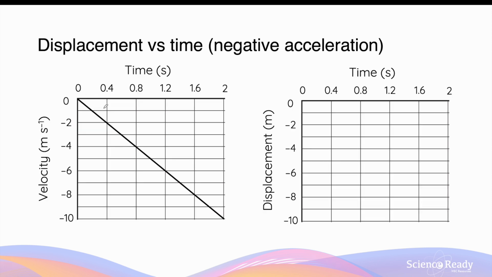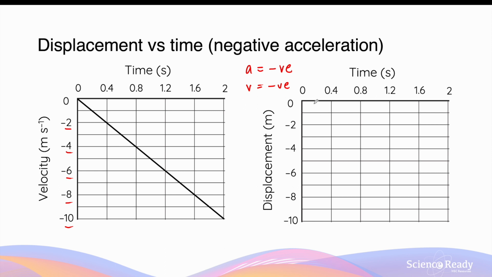What about if the velocity of the object and the acceleration are both negative? That is, it's traveling in a negative direction with a negative acceleration. We mentioned earlier that if the velocity and the acceleration are in the same direction, so in this case the acceleration is negative and the velocity is also negative, the speed of the object will actually increase over time. So if you look at the velocity axis, the speed goes to 2, 4, 6, 8, and 10 over time. So it goes faster and faster.